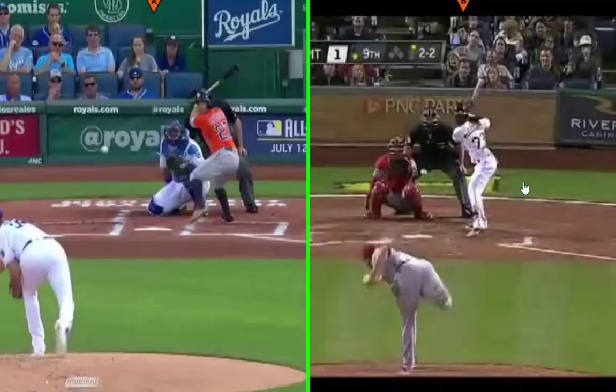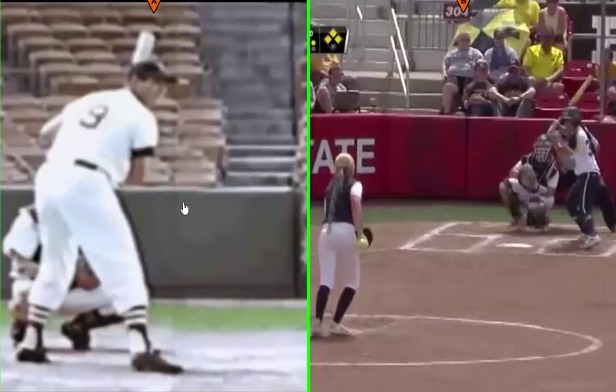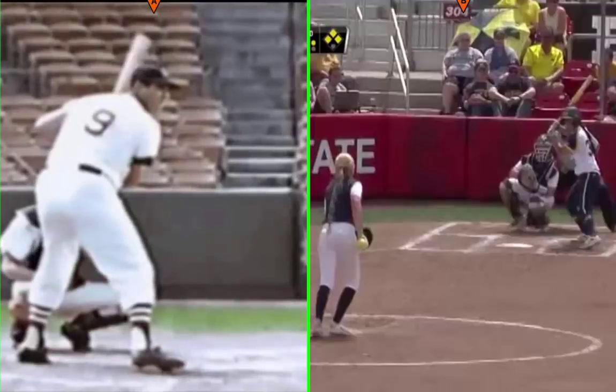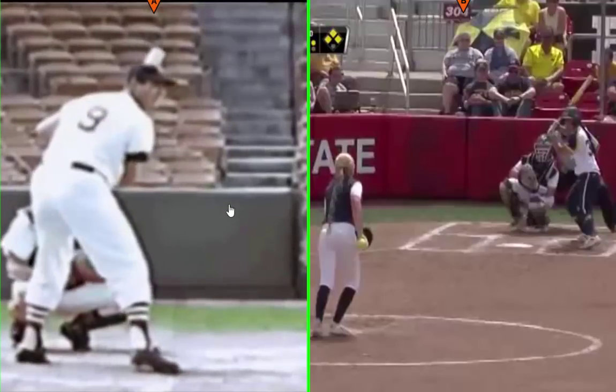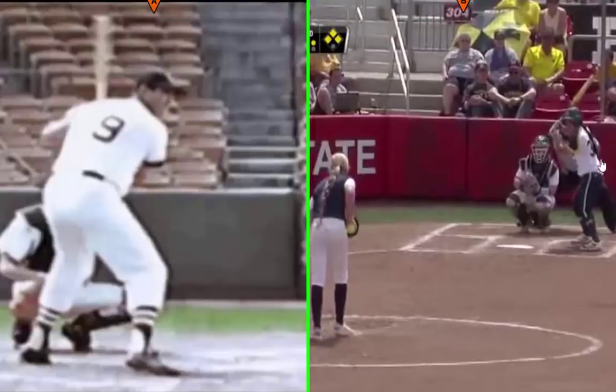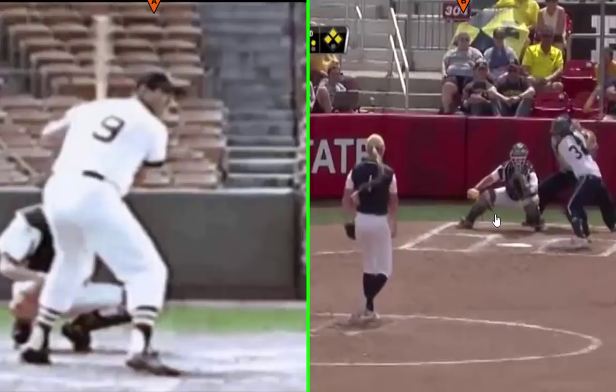Now let's look at two mystery hitters. On the left is Ted Williams, the Splendid Splinter. For fast-pitch softball coaches who say high-level hitters can't do this — here's Sierra Romero on the right. With Ted Williams you can see protraction of the front scapula and retraction of the back scapula, turning in and showing numbers to the pitcher. Sierra Romero shows her number three at the start; her braid obscures the second digit, but at landing she's clearly showing her numbers at a high level for the University of Michigan.